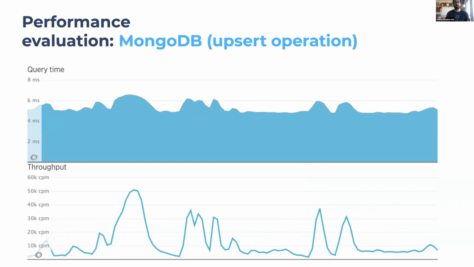Upserts in MongoDB are taking an average of 5 milliseconds for the same throughput average of 6,000 calls per minute, and are almost 3 times faster compared to MariaDB. Part of this upsert time is because of network round trip between availability zones. We use write concern majority and JSON document parsing. We got these numbers when we profiled the code calls with Opsian.